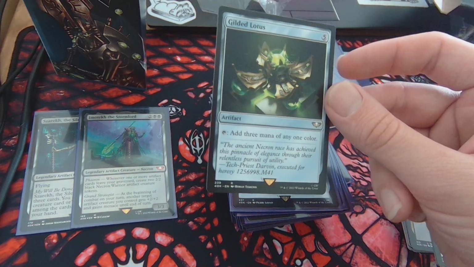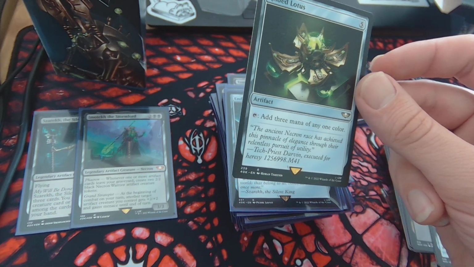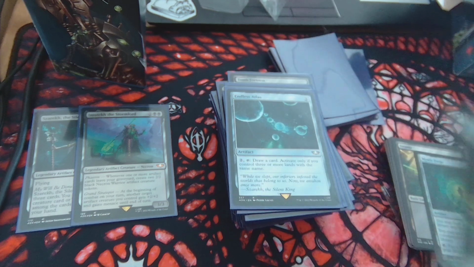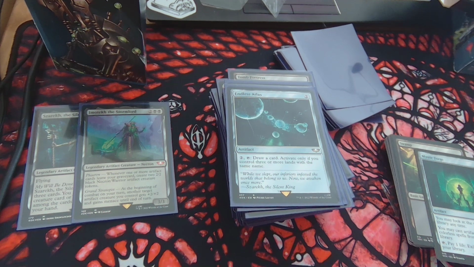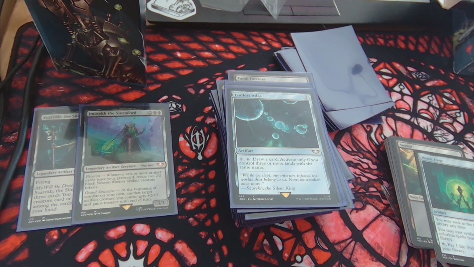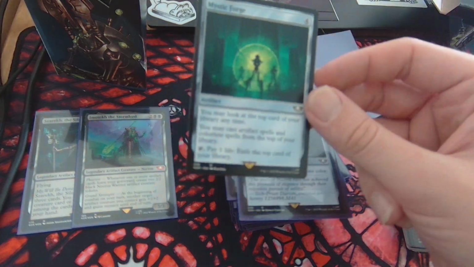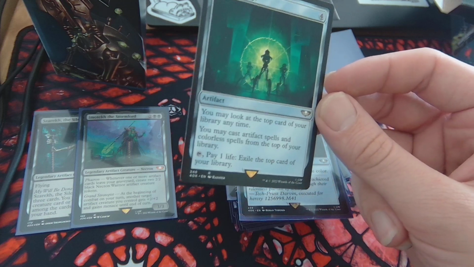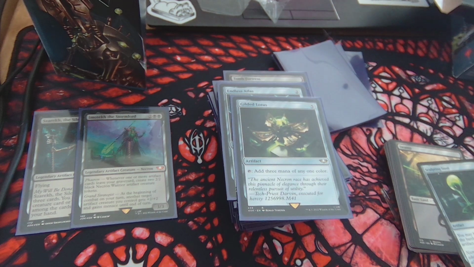Gilded Lotus, 5 for add 3 of any one color. The ancient Necron race has achieved this pinnacle of elegance through their relentless pursuit of utility. Interesting. Wait. Mystic Forge. You may look at the top card of your library anytime. You may cast artifact spells and colorless spells from the top of your library. Pay 1 life, exile the top card of your library. Nice little cycle through the deck quicker kind of thing.